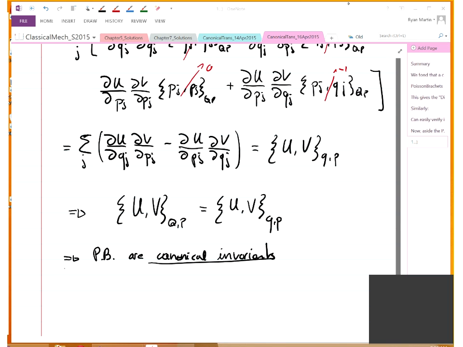So it has useful properties, right? If a Poisson bracket tells you that something's conserved in one set of coordinates, that thing's also conserved in the other set of coordinates. That's very important. It also makes it easy to evaluate Poisson brackets, because maybe they are easier to evaluate in one coordinate system than in the other. And if it's a canonical transformation between the two coordinate systems, then you can choose to evaluate the Poisson brackets in the easy coordinate system.